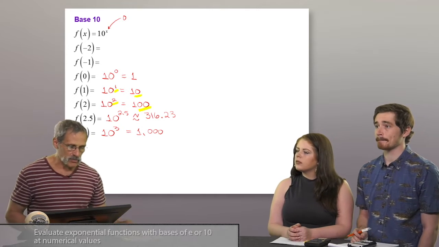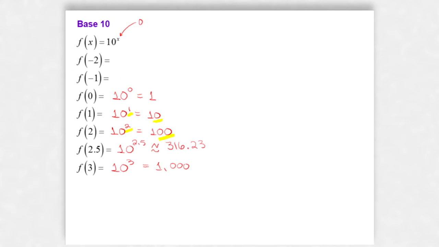Now with the negative exponents, that just flips the base. So if I substitute in a negative 2 for x, I have 10 to the negative 2, but I'm seeing 1 over 10 squared. I flip the base and I remove the negative sign. And I know what 10 squared is. 10 squared is 100. So the output here would be 1 over 100. And similarly, you can kind of read where I'm going here. 10 to the negative 1 is 1 over 10 to the 1.